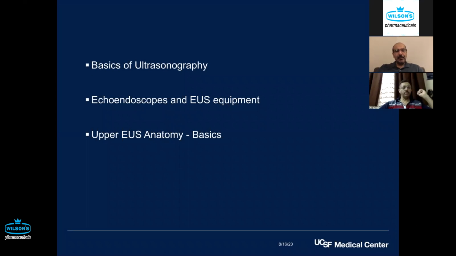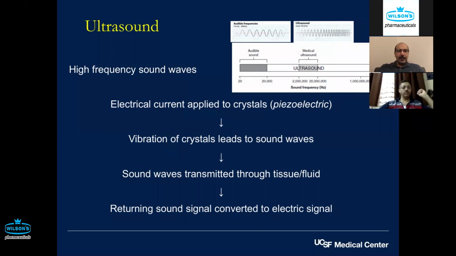The three ways in which I broke this down were the basics of ultrasonography itself, endoscopic ultrasound and echoendoscopes, and then just a brief overview of the anatomy that we often encounter, primarily in upper EUS. Because all three go hand in hand for us to be able to then do appropriate, high quality EUS. And if we start with the very basics, a lot of us know some principles, but oftentimes come into it somewhat uncertain about how things work.